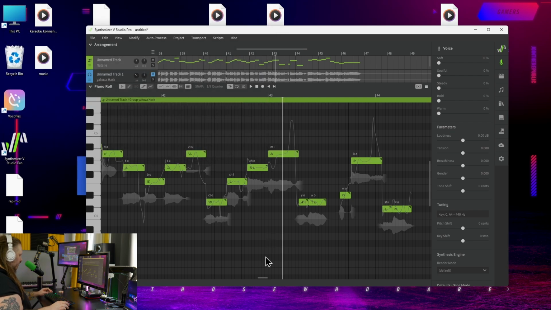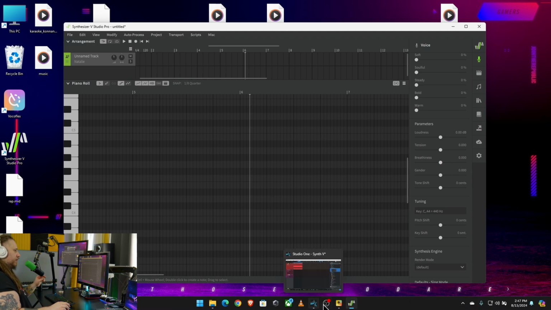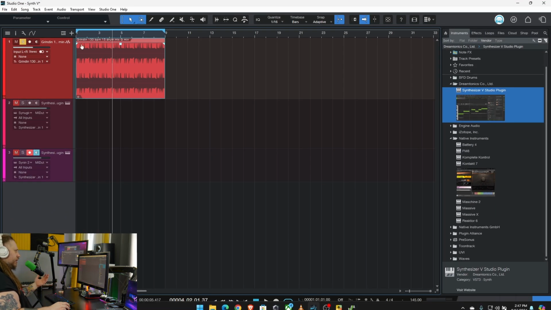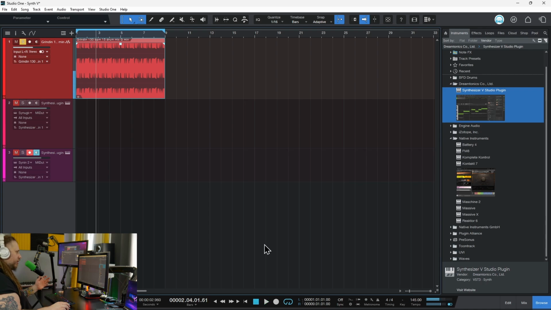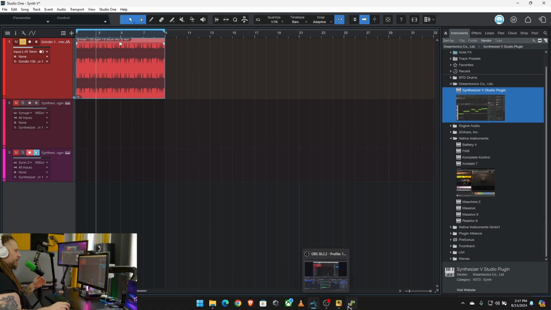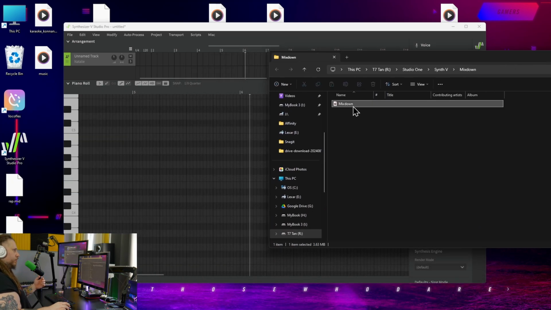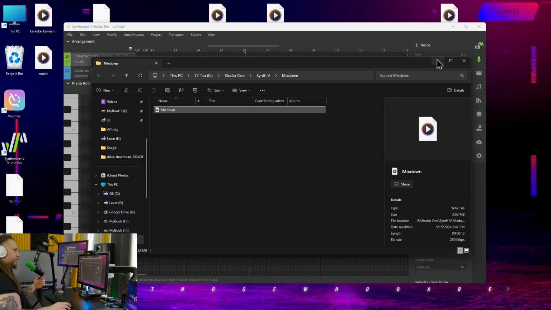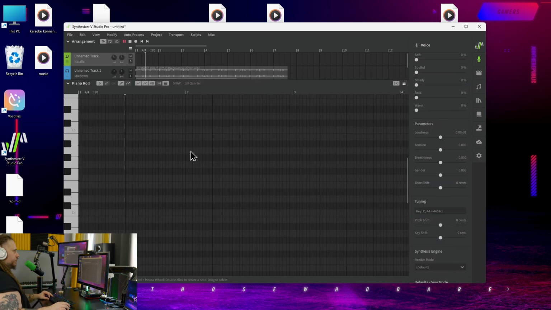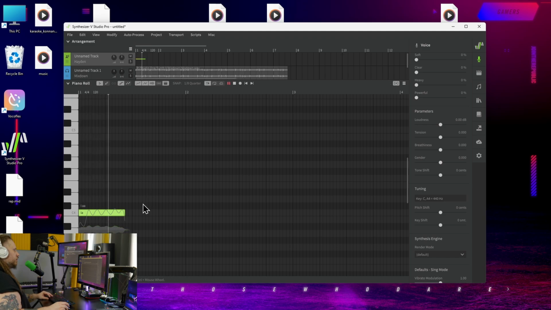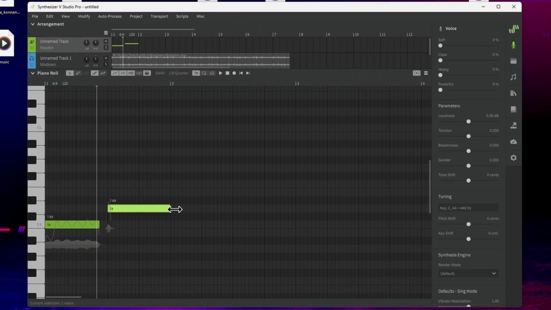Let me get rid of all this here. So another thing that you can do in the standalone version of Synthesizer V, if you're not able to use it in a DAW and you can't play back your music, and you want to be able to work with your music in this standalone version as you're figuring out your lyrics, no problem. You can just drag music directly into it, as we've already shown. Great, and then you can start dragging in or drawing in all of your different notes.